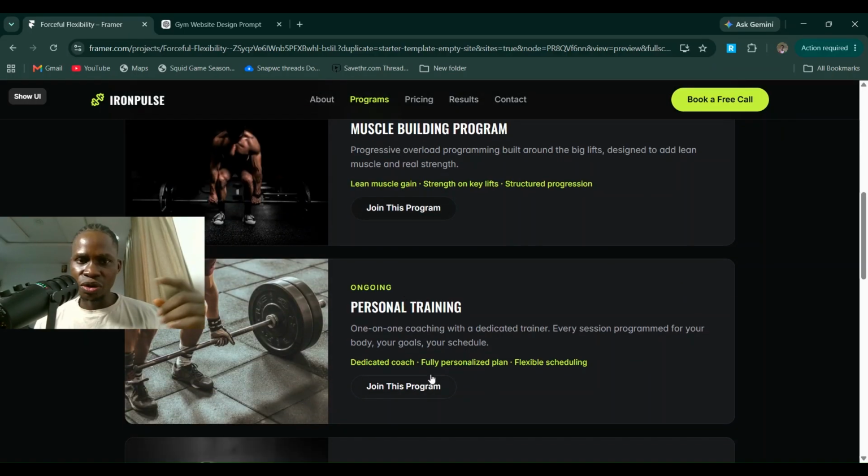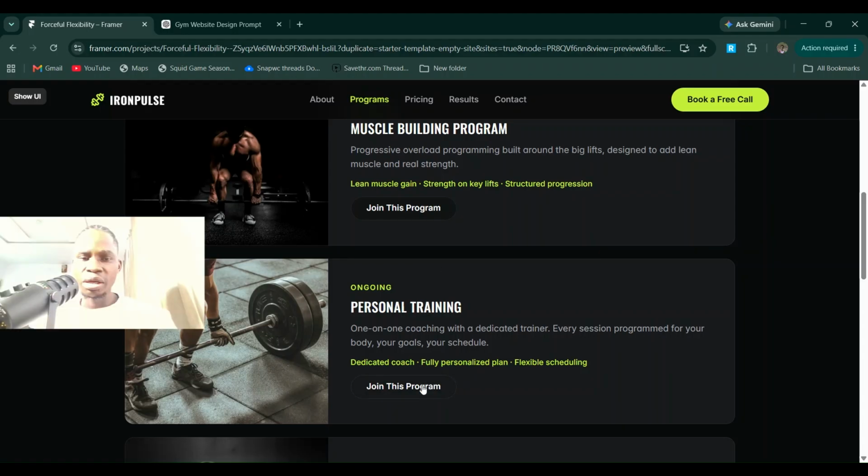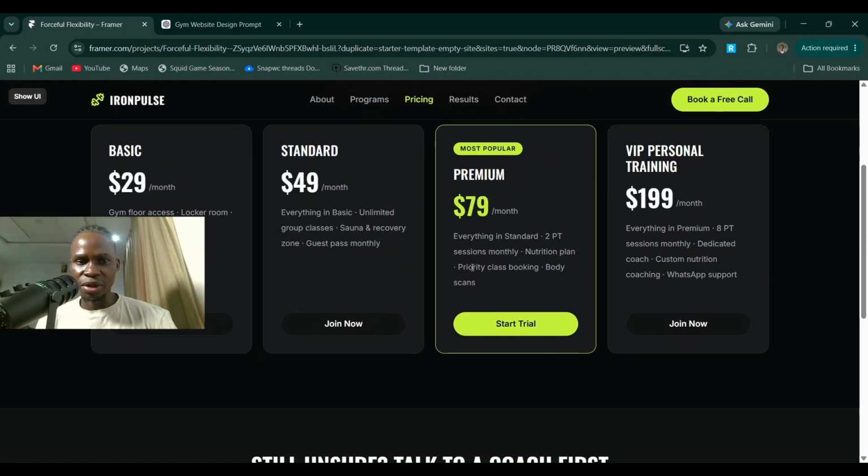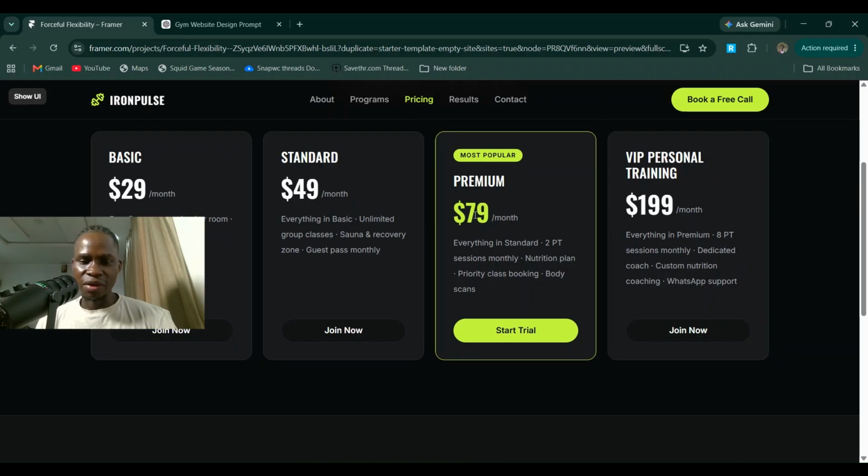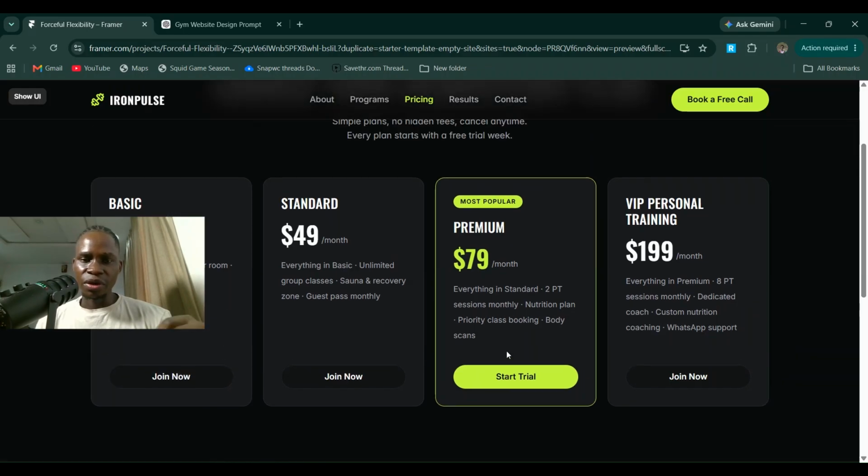This might link you to the pricing. So join this program. There's no link here yet. This will take a deeper instruction when you give it to the AI. We will get there. Now, it's the pricing model here for each of the weights. So if you're running a website, you can always describe yours. The other thing is that it also created the contact page, which we will see inside the video. So if you're ready, let's dive in and see how it did this for us.